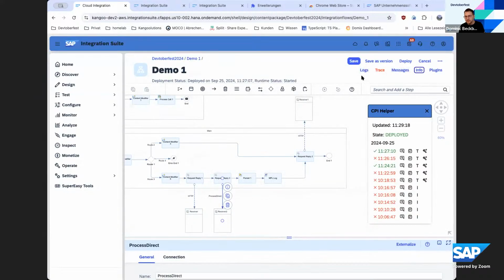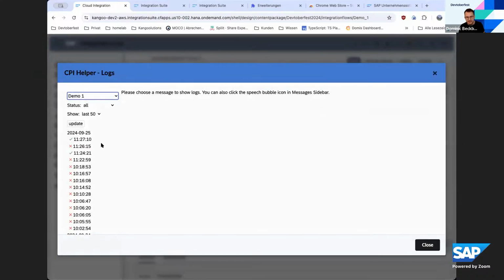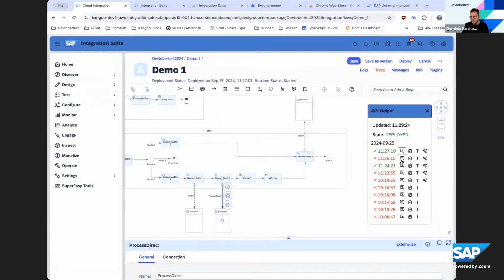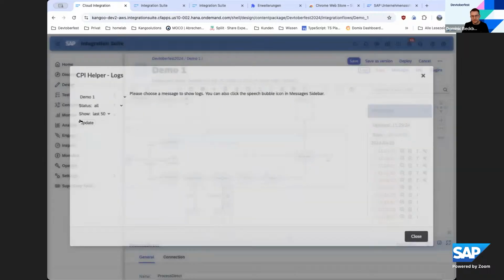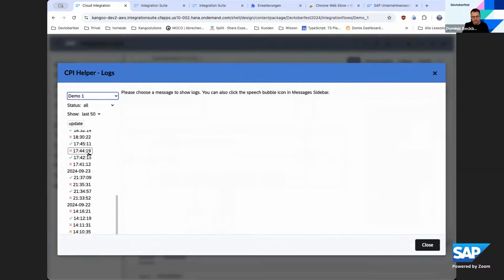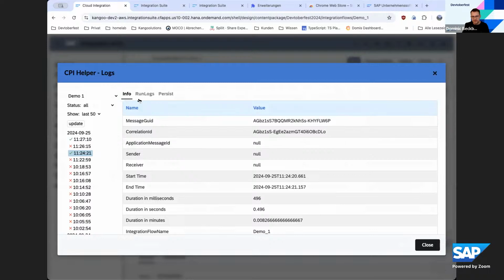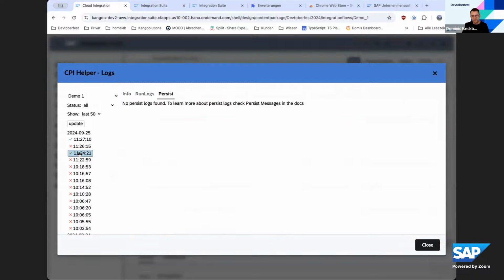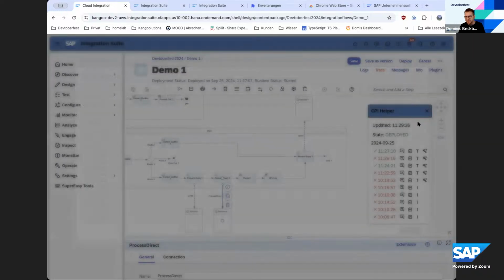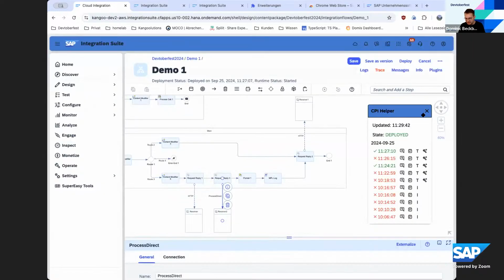And maybe just for you to explore the logs feature, it's actually the same that we have when you click here on the message sidebar, but it gives you the possibility to go further back in time. And then you can see all the logs that you have. Okay, this was a message that was the upper flow, the upper branch without a message, so we don't see one here. Yeah, and I think that already helps a lot.